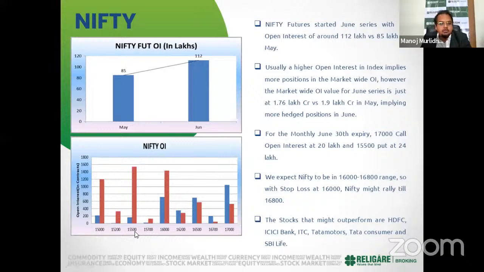That goes with the strike, the monthly expiry strike, which is 30th June. So 15,500 is the strike where a huge number of put writers are still stable, and they have sold a lot of put options there. That goes with the accumulation at the 17,000 strike for the Nifty call. So roughly this 1,500-odd points is where the option writers have been building their position for the June series. And now why? Because we are at 16,200 to 250, there is a good 600 to 800-odd points which might come in.